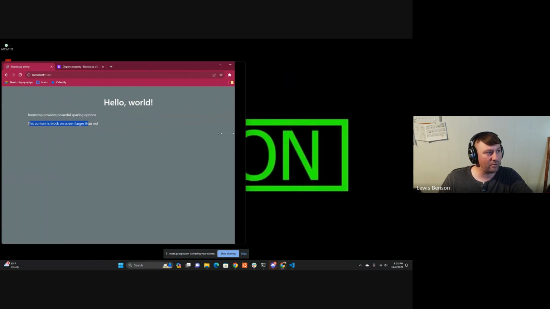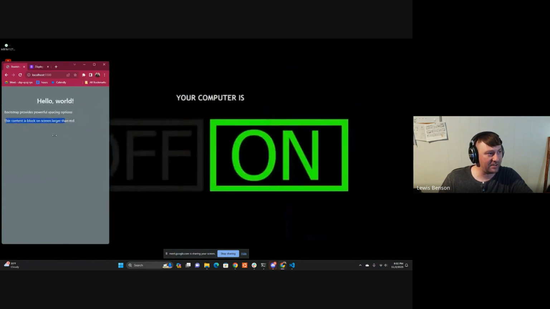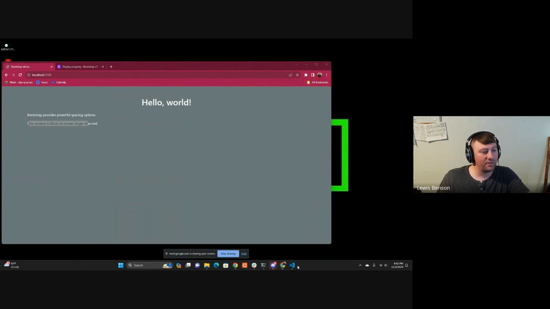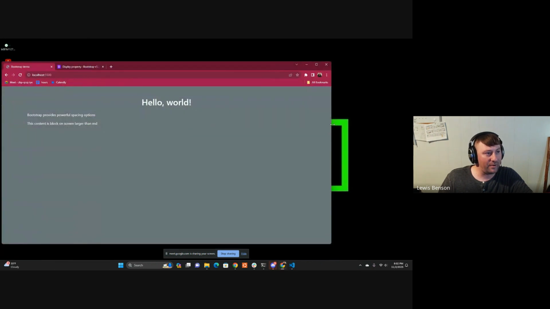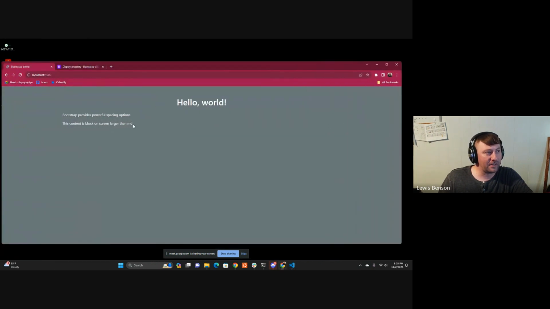So if I go smaller than medium, we don't see any changes, and that's because it's already set to block. So this is where you want to start stacking your classes and your utility classes in particular. We can also do D-none. And what this will do is set it to display none, which means there'll be no content on the page. We can still see the content there, and that's because we're on larger than a medium screen size.